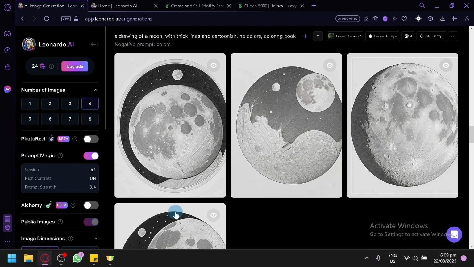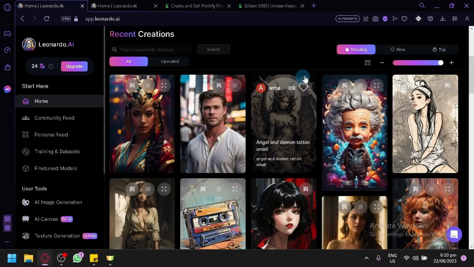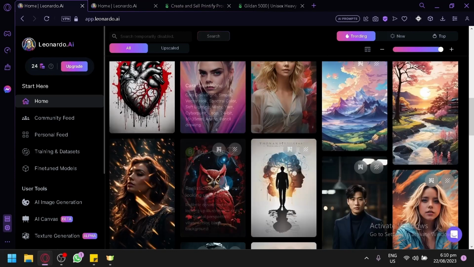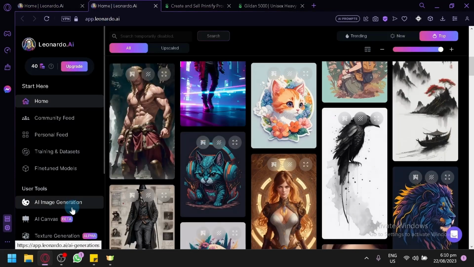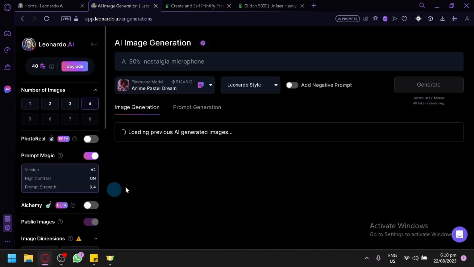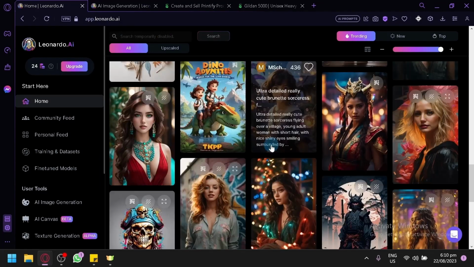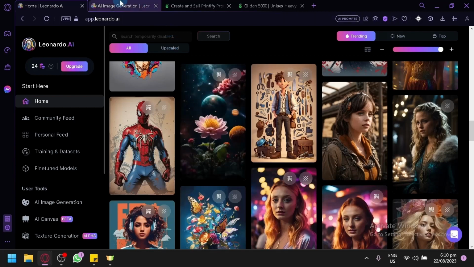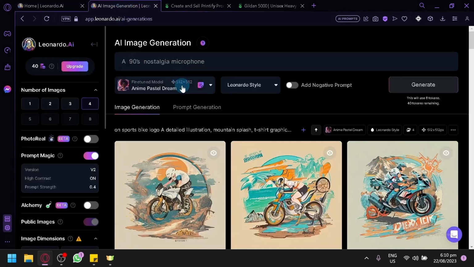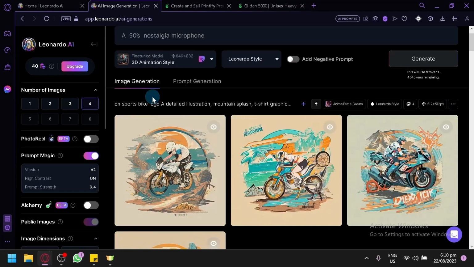And you can also create characters, your own original characters, through Leonardo. For example, I would like to create a character, and I'm someone who is trying to create a storybook. So I would like to have a character, and I don't have an idea, or I'm not really a digital artist, so I won't be able to create my own character. So I could use Leonardo AI to generate my own character. So I'm going to demonstrate this.